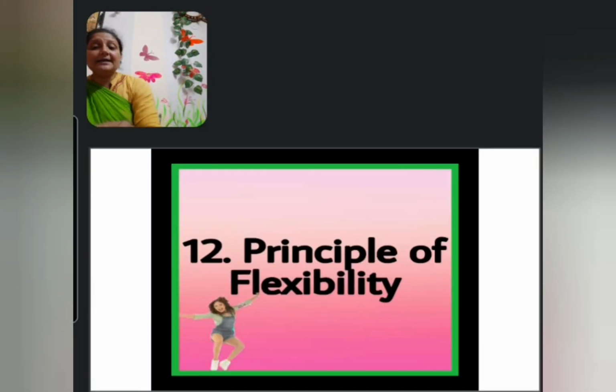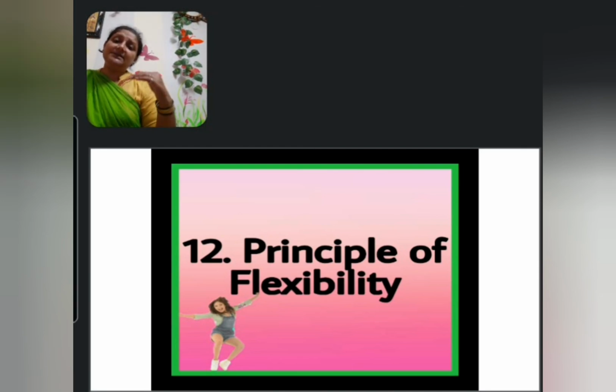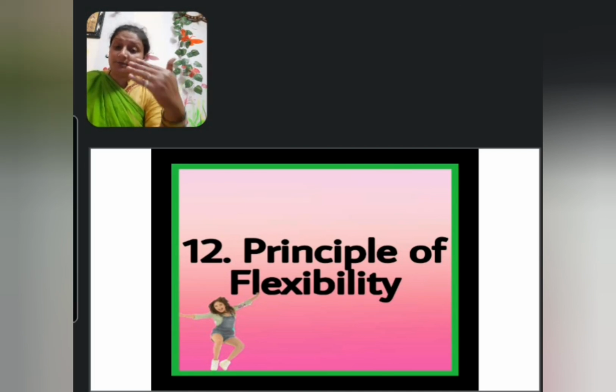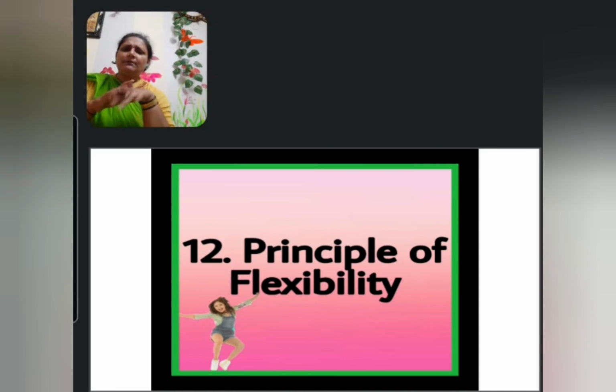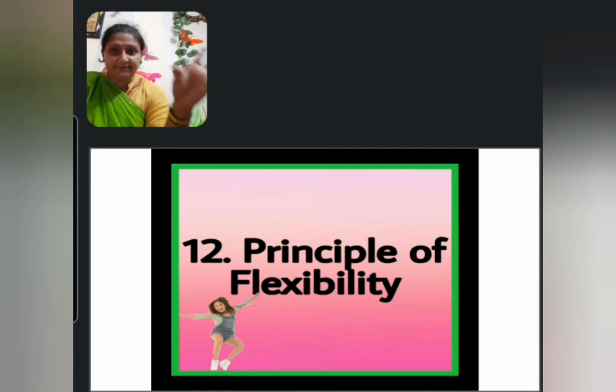So the last principle is the principle of flexibility. What do we mean by the principle of flexibility? How does it work in the construction of curriculum in social science? First, we come to know that in our age, and in previous ages also, rapid developments are taking place in various fields, right? Nowadays it is a time of technology, computer science and everything. Consequently, the needs of the society are changing.